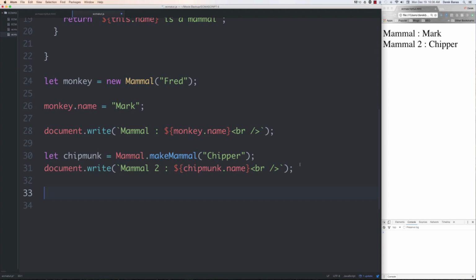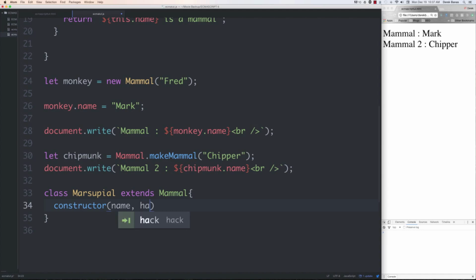We're also going to be able to come in here and inherit all the properties and methods with extends. So let's say I want to create something called marsupial. I think I spelled that right. And to get everything from the mammal class we created, we'll just say extends mammal. And then we can create a brand new constructor for this guy. And let's say that our marsupial objects are going to have names, and also they're going to have a boolean, which is going to be whether they have a pouch or not. Somebody out there might know more about marsupials than I do. I don't know that they all have pouches, and I'm going to put that in there.